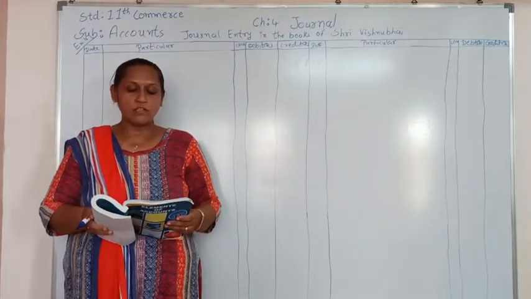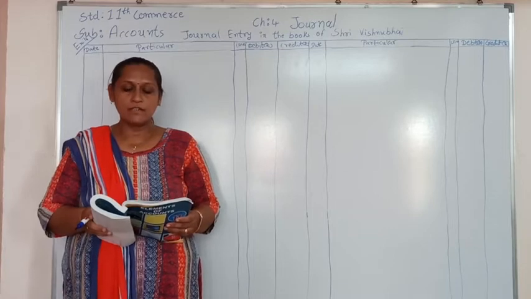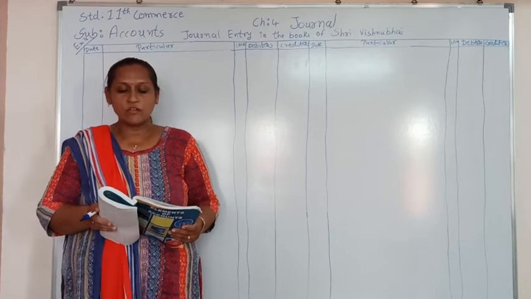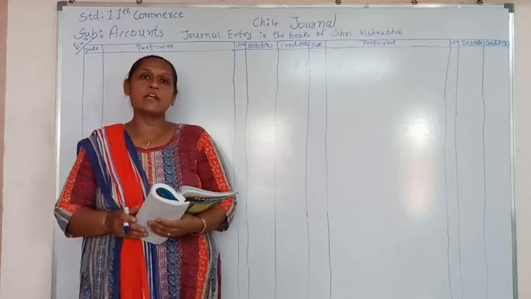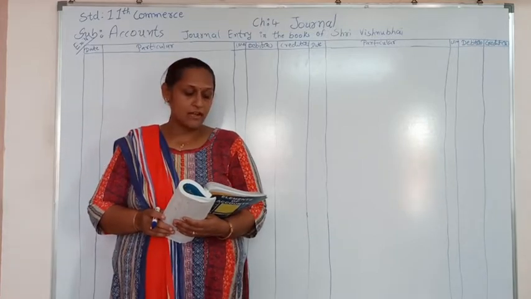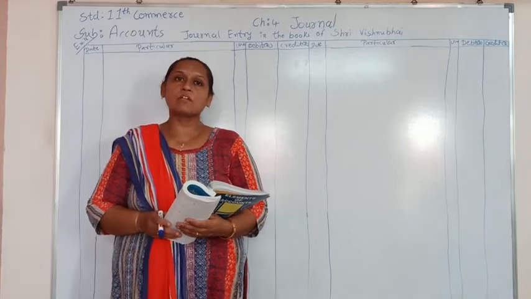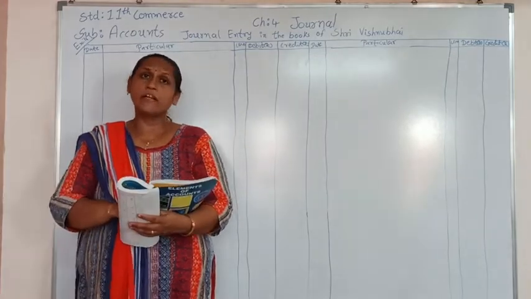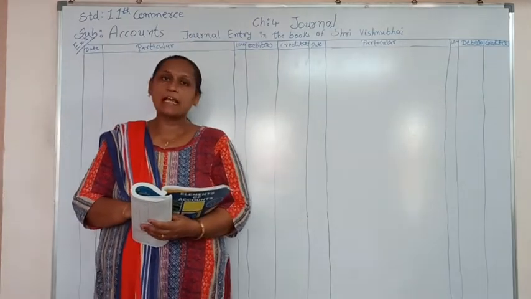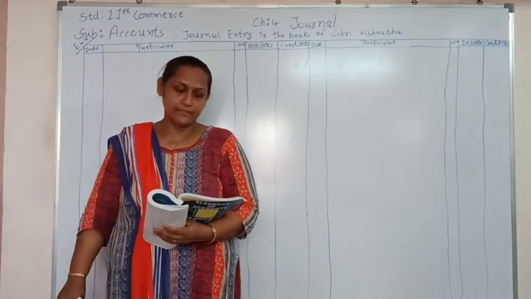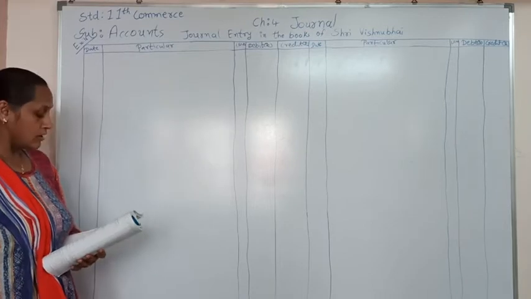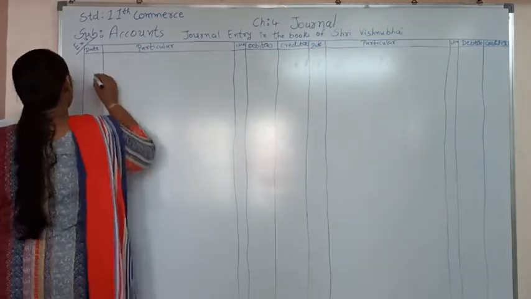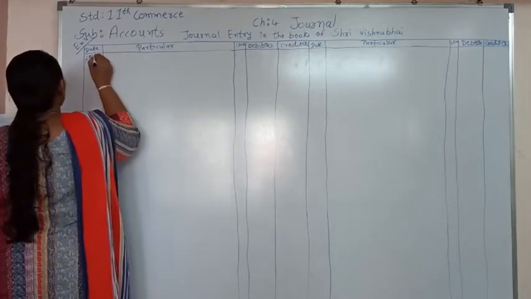Goods of rupees 20,000 purchased at 10% trade discount from Jayesh Bhai of Jamnagar, and payment made by cheque. So here we have purchased the goods, so purchase account debit, and it is from Jamnagar, so it will be input CGST and SGST, and we have made the payment through bank, so bank account credit.